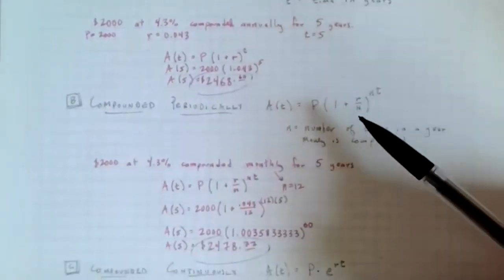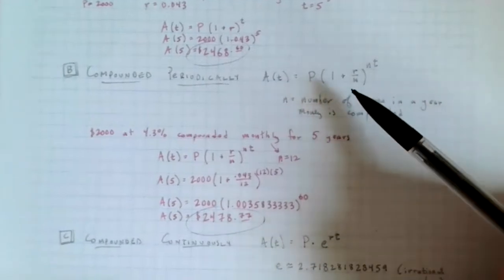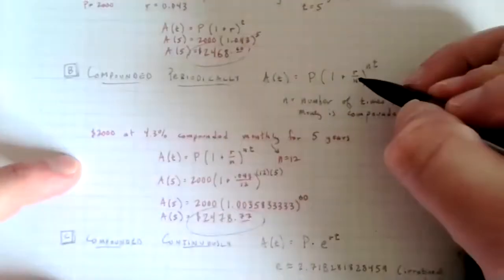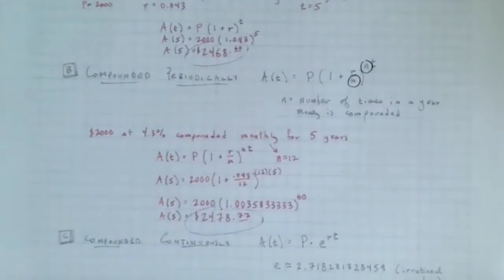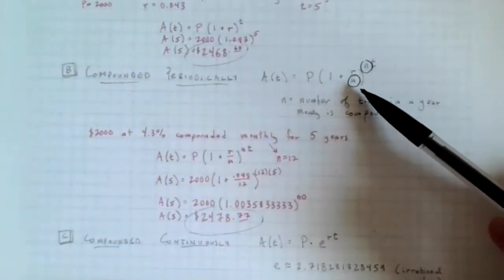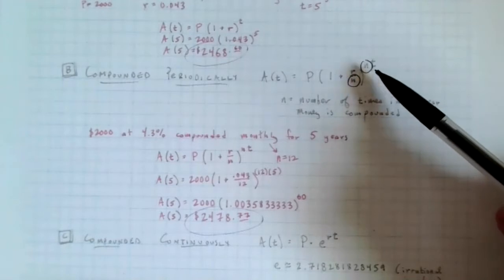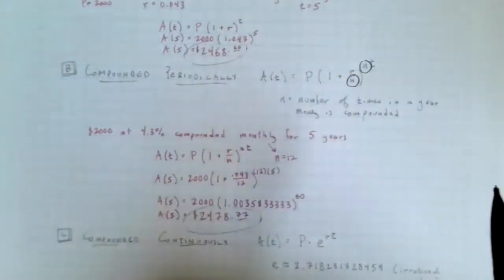But very often, you'll compound things a certain number of times per year. And that's what this N, here I'll circle it because the R and the N kind of look alike. This N that shows up there and there, you have to divide the rate by that number of times per year the money is compounded. But you also have to put it into the exponent, because every time that you compound the money, this is going to be changed. So when you do that, there's different kinds. There's daily.